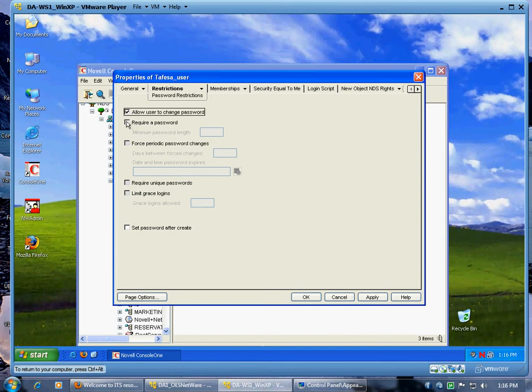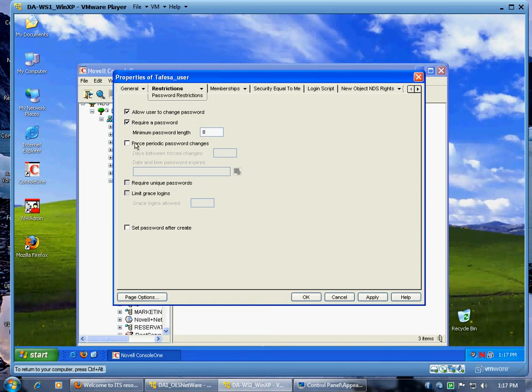The next checkbox is whether a user needs a password or not. Obviously, in a secure network, every user should have a password. This number here specifies the minimum length of a password, meaning that their password must be a minimum of 5 characters in this instance, but let's change it to 8. The longer the password, the harder it is to guess or crack. The shorter the password, the easier it is to guess or crack. However, if it's too long, users will tend to forget their passwords and write them down, which defeats the purpose of having a secure password.